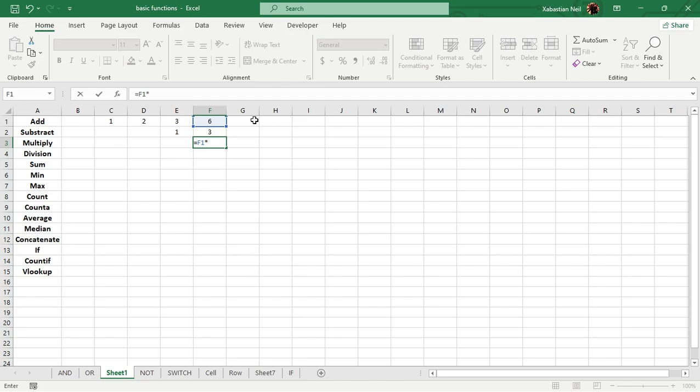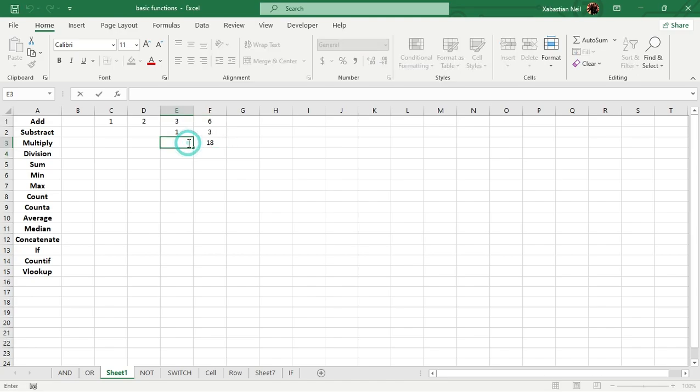Use this sign, the asterisk, which is going to be the multiplication on your PC. On phones it's different, but when you use this, it's also going to work as multiplication. Now I'm going to press enter, and you're going to see 6 multiplied by 3 is equal to 18.